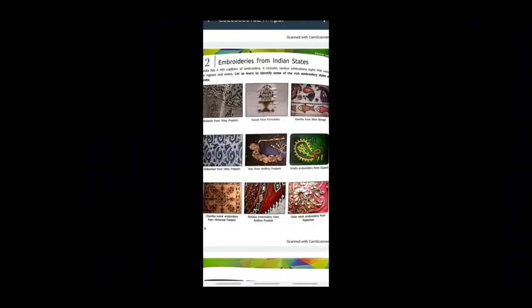Next is the chapter. Now the question is, what is embroidery? Embroidery is the craft of decorating fabric or other materials using a needle to apply thread. In modern days, embroidery is usually seen on caps, hats, coats, blankets, dresses, shirts, even denim dresses also. Embroidery is available with a wide variety of thread colors.